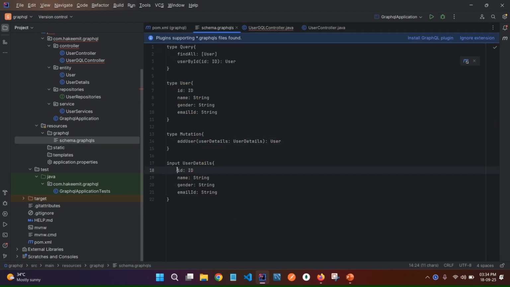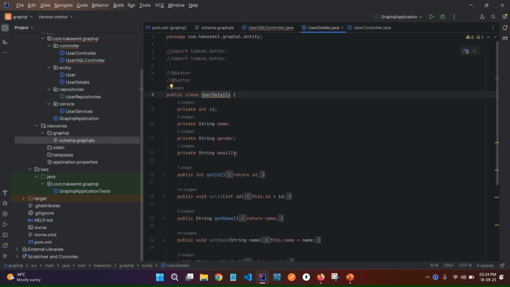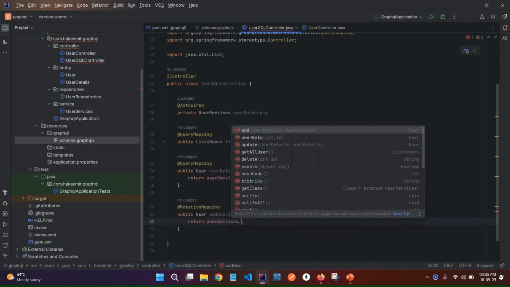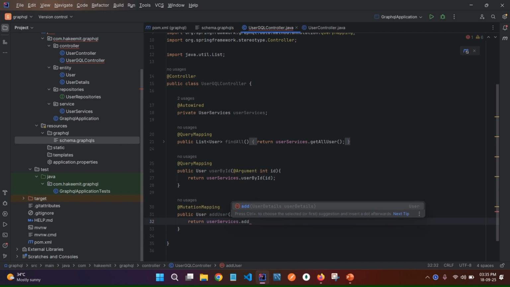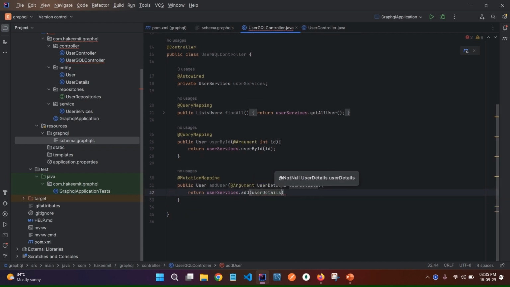And then inside that, you see these are all the parameters. Make sure you have the same naming convention with the same parameters. Otherwise, you will get null data. Okay, so in that, I have this written. I have already defined the user service for adding that detail into the database using the repositories and entities with the help of JPA. So I'm going to call that and pass these params.